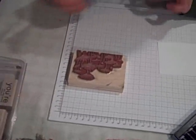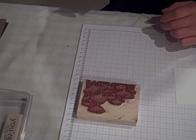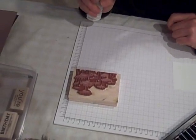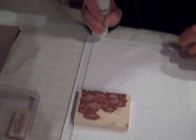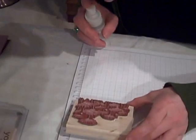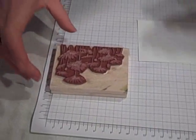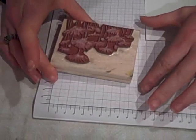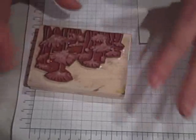Now I would normally hold this up and spray it, but just for the camera I'll leave it here. I'm just going to spray it with some water. There's no formula for this. However, if you spray lots of water on there, you're going to get more of a Monet look. And, you know, the less water, the more solid the stamp's going to be. And also, if you let it kind of sit, then you can see the colors start blending.